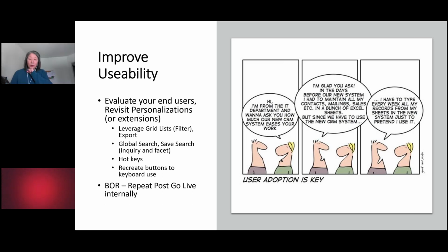One example, so I was working with a user. They had 40 CSRs. I was working with their largest group. There were 24 of them in the bullpen. I was literally just walking around, and I was there for them for questions, but I was also watching them work. I was watching what they did, because sometimes I'm just observing things and I could see something like, oh, you know what? It'd be faster if you did this.